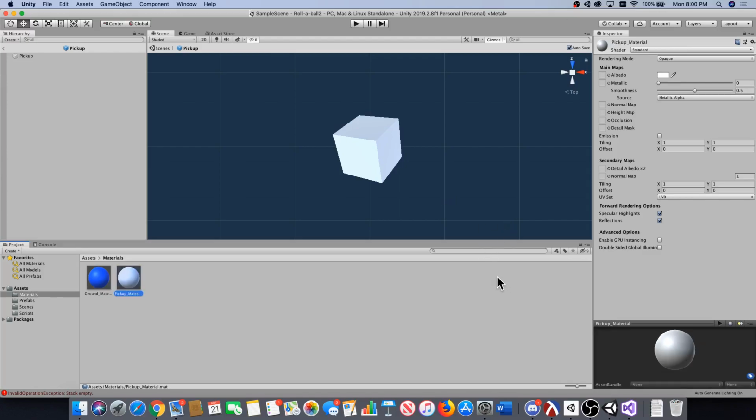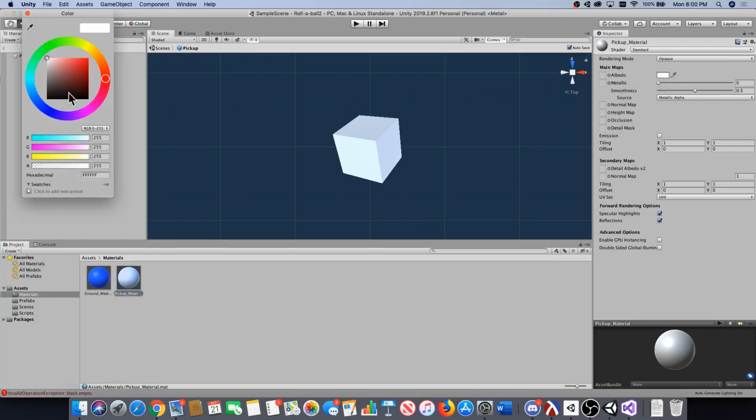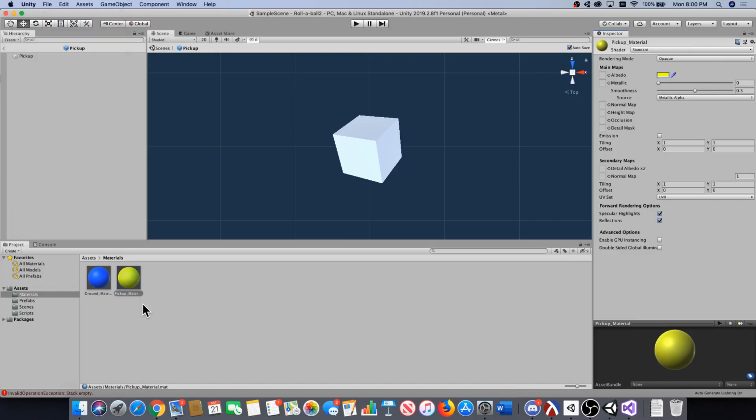So right now it's white. Let's change it to, how about yellow? So we're going to click the little color square, which is currently white in our inspector. We're going to change it to yellow by messing around with the color wheel. Once you have the color selected, you can close out of that window. And if you still have your prefab window open, all we got to do now is drag this material onto the cube. And we've just updated our prefab. So now every instance of this prefab in the game, 10 or 12 that we dragged in earlier, should be yellow as well. So let's see if they are.